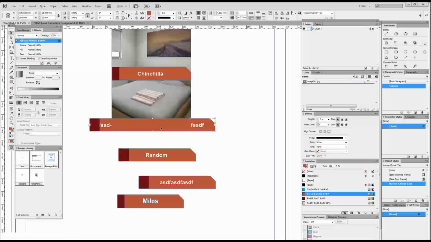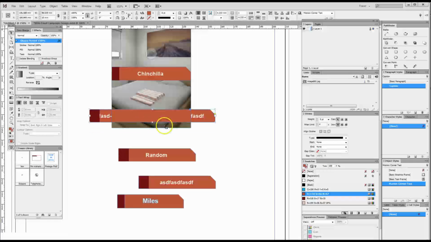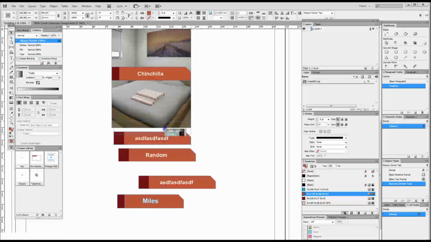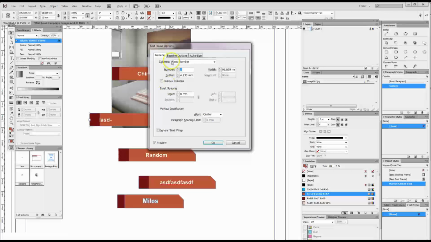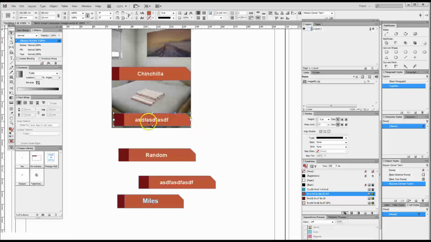Now, are we having a text wrap situation once we push it over the window, over the image? Yes, we are. So, can we fix that? Text frame options, ignore text wrap. Okay, and we're good to go.